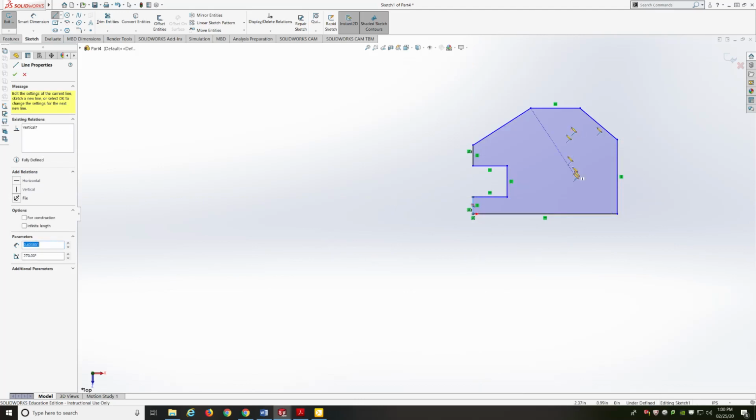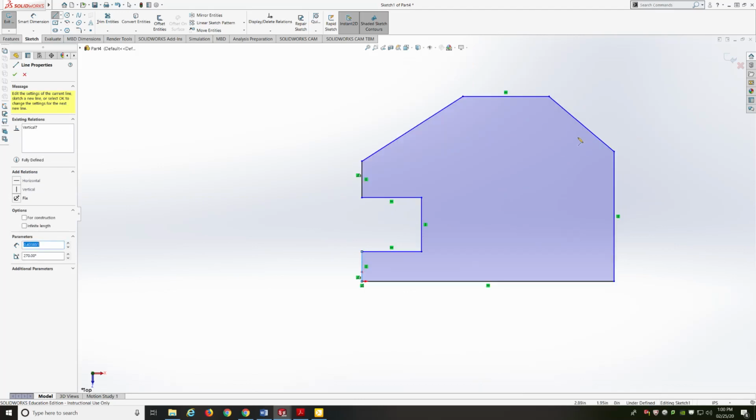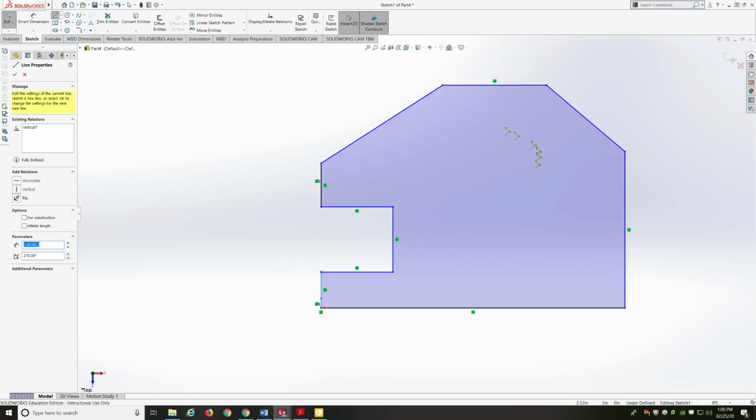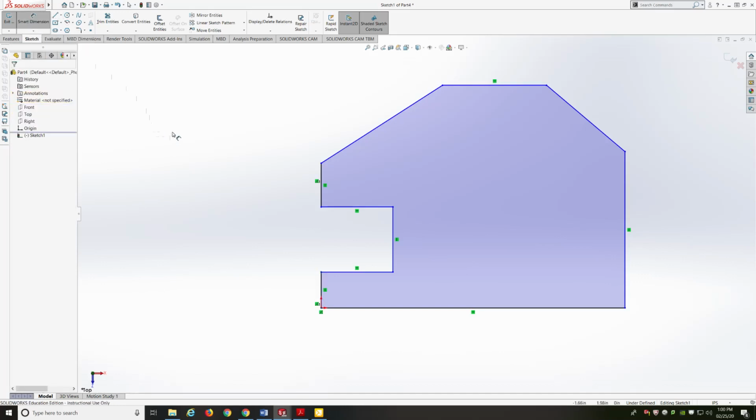When I do that, I know that I've got a complete loop, and my geometry is shaded. Next thing is to form this, right? You have to think of this as clay. Once I get the basic form down, then I have to shape it like I shape clay. So I do that using Smart Dimensions.